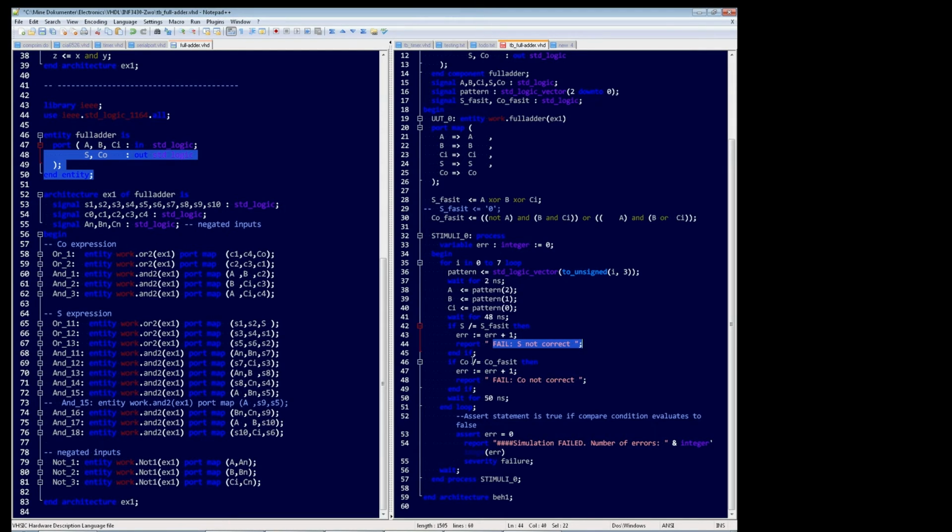So I do this for S and CO, and you can also assert a 0. And then you have a report at the end here, and you can also tell it how severe it is.